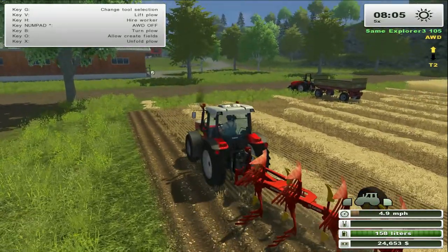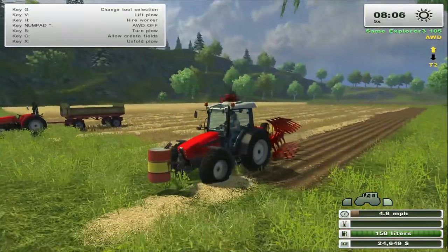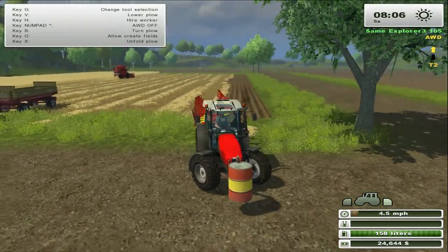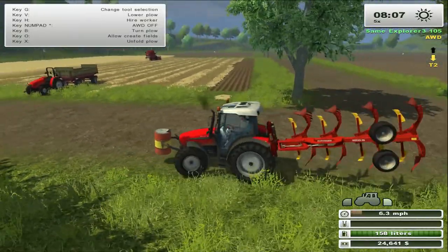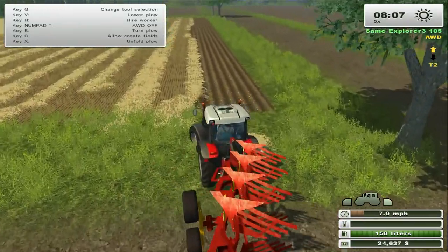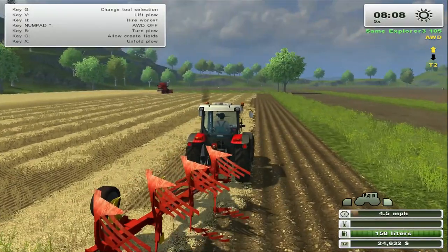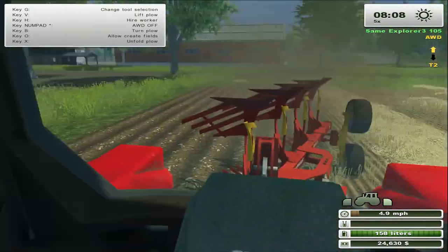There we go. Oh, we ploughed some of the grass away rather than the fields on that side, so that's fine. Let's just get rid of that loose straw as best we can. Right, this might really be the best case for a hired driver doing the ploughing, because I don't like this tractor one bit. It's probably realistic, but it's really bouncy. Bouncy is normally good, but when you're ploughing, it's a pain.